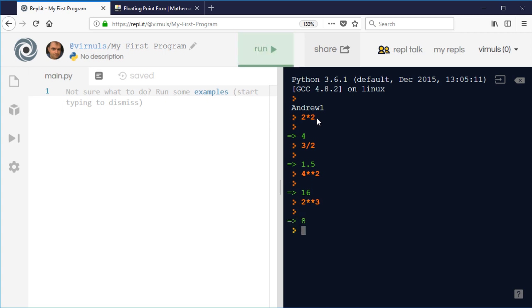So if you're doing GCSE maths as well, if you're at school, you'll be familiar with the idea that a root can be represented by a fraction. So something to the power of a half is a square root, something to the power of a third is a cube root, something to the power of a fourth, or quarter, is a fourth root, etc. So we can take advantage of that idea. Python can cope with that, so you can find a square root without importing the square root function.